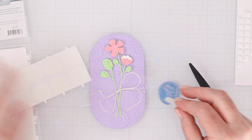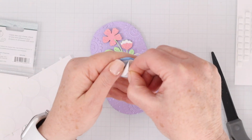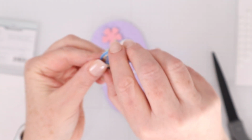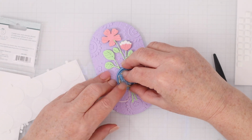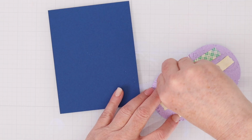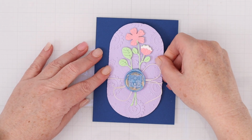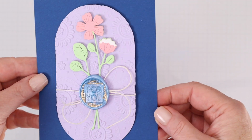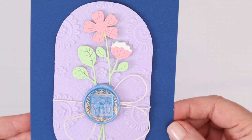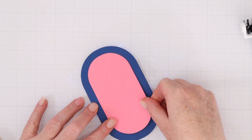These are those adhesive circles. So you peel off one of the circles from the backing, and then it's got this little tab, and then you just peel that back and you've revealed the adhesive circle right on your wax seal. And then you can just press it down on your card, which I think is so much easier than having to relight some wax and drip it down so that you can seal it down. I love these little circles. I was hoping they would come out with something like this. So I was super excited when they did, because I had tried foam tape and liquid glue and all kinds of other things.